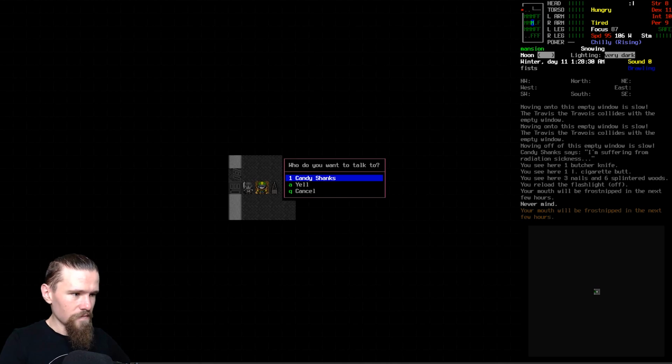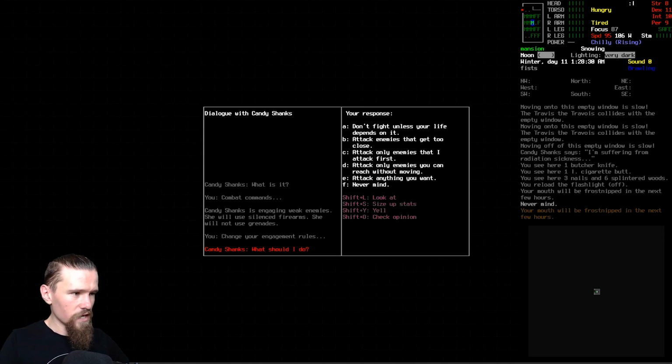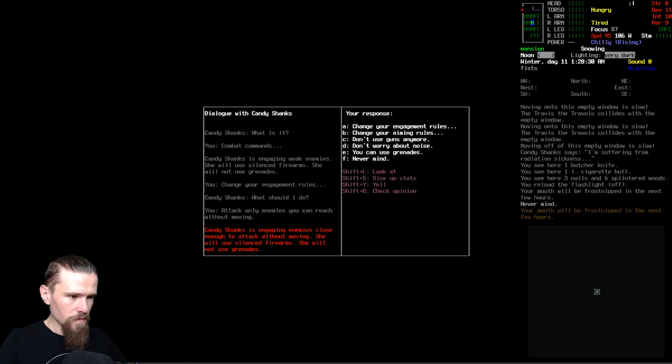Let's talk to Candy. I'm guessing Pei is still nearby. We just can't see her right now. I want to see if we can change anything about combat. Change engagement rules. Okay. Attack enemies that you can only reach without moving. So hopefully, I'm wanting her to try and use the crossbow that she has in her inventory.